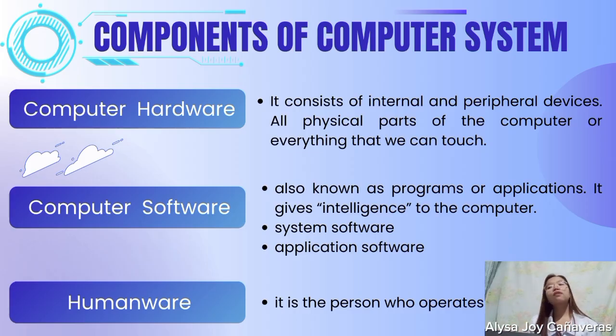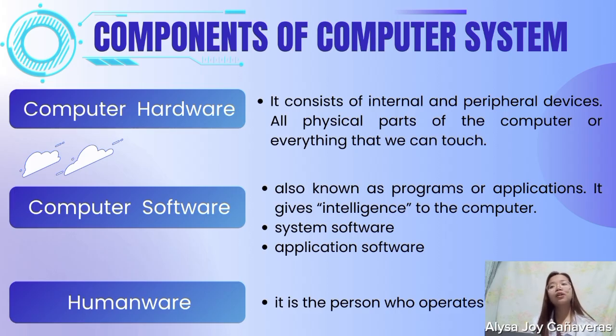So next, the components of a computer system. Parang bumabalik lang tayo sa kanina. Kasi yung kanina is introduction, so parang pinakapiyawan. So in the components of a computer system, here is the computer hardware, the computer software, and the humanware. Dito natin i-discuss kung ano ang hardware, software, and humanware, and their differences and how they function, and what are their importance within the computer system.